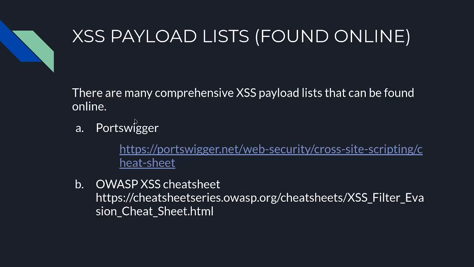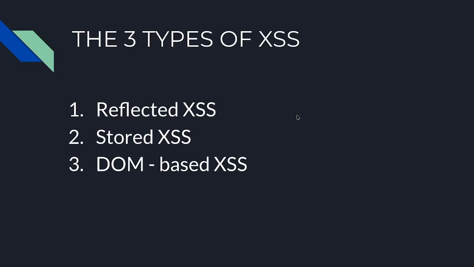Whenever you carry out an XSS attack, you would not exactly know which payload to use. In that case, you would want to try out different payloads, right? If you're using Burp Suite Intruder, for example, these websites have very comprehensive lists of payloads that you can use for trying out different parameters to see what is vulnerable and what is not. So if you visit these links, you have these lists of payloads that can be used.